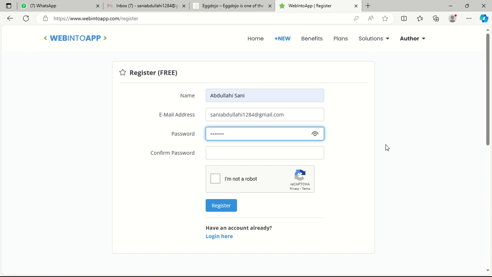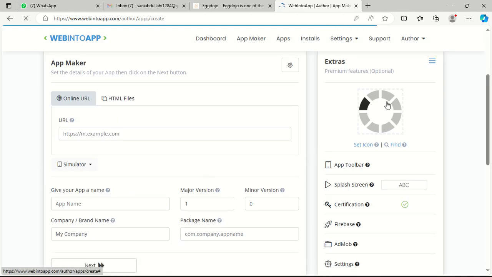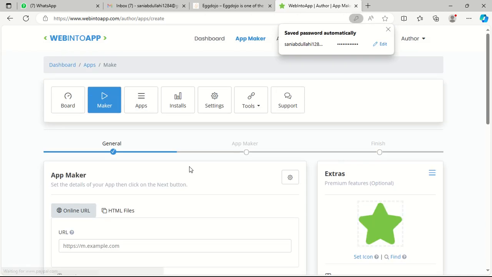You can create a very simple password that you can use for this purpose. Then we need to confirm the same password. Just click on I'm not a robot, then register. After successful registration, it means we've actually registered.